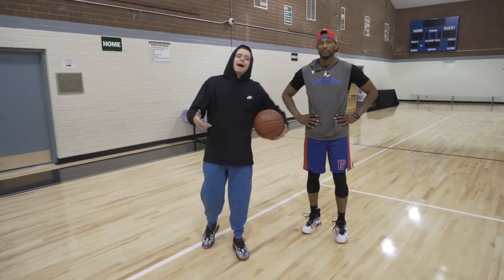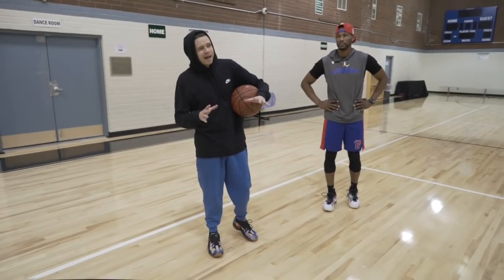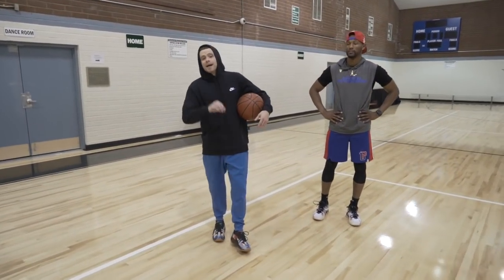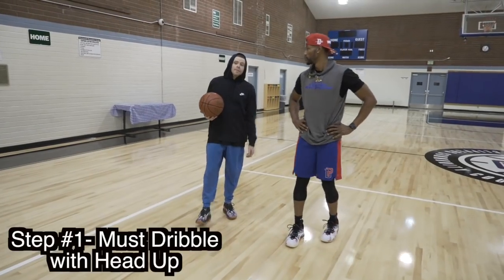All right, so getting into the alley-oop, I could literally talk for hours about different things involving lobs, but I'd say there's 5 essential things, 5 steps that you should have in your mind when you're looking to throw an alley-oop. Step number 1, you gotta dribble with your head up.